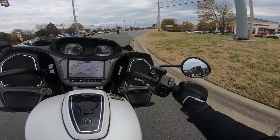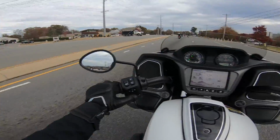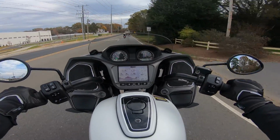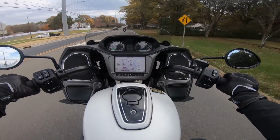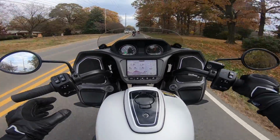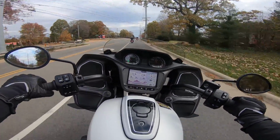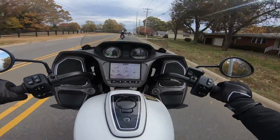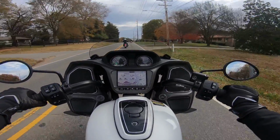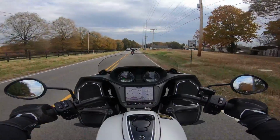First gear. That's really annoying. I gotta figure out how to stop that. Second gear. 40 miles an hour. Now at second gear and 40 miles per hour, the Springfield vibrated the floorboards and the handlebars. Not awful, but you can feel it. This is no vibration. This bike is incredibly smooth, man. Oh, what a beauty. You said when we got back after the first ride that you know you're going to get a Springfield. Hold on, I'm not done with the ride yet. Oh, and I wasn't done talking. Yeah, you are. I hate you sometimes.